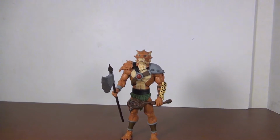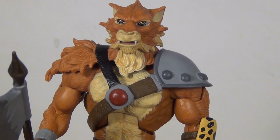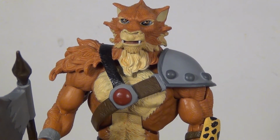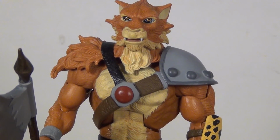He's looking pretty good. Get a good look at that head. And yeah, that is definitely a good face sculpt for Jackleman. Again, looks like he came right off the cartoon screen, and I do dig it. One of his eyes, the black, is a little bit too thick, which is unfortunate, but it's not too bad. And the paint is a lot better than what Filmation Evil Lynn got, which I'll get to later. But yeah, all in all, looks good.